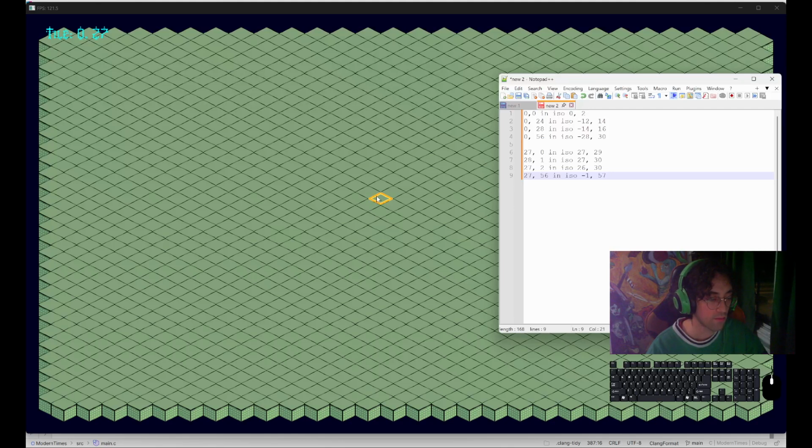How does this line up? So 1, 0, 1, 2, 3, and so on up to 26.